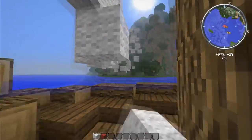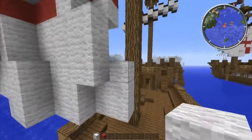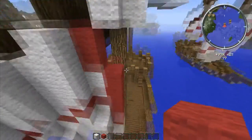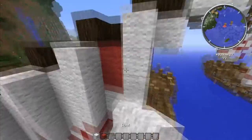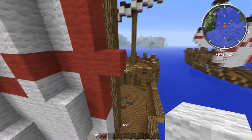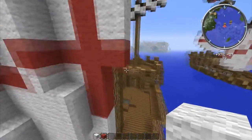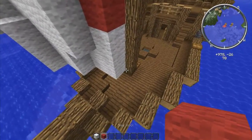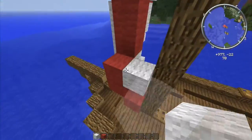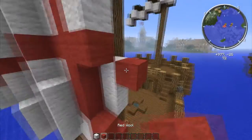Build two back here, then from there go up three. Start using red and build all the way up to right there. Take white wool and fill that gap in. Place one red off to the side, then two up with white. Put those back a little bit. Build some red here as well, and go back one at the very bottom. It should look like that — pretty nice. Go ahead and put that one there.